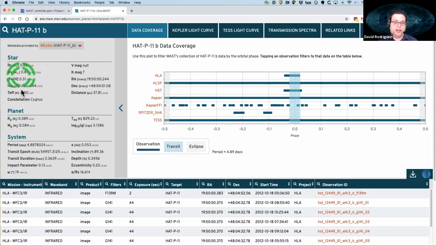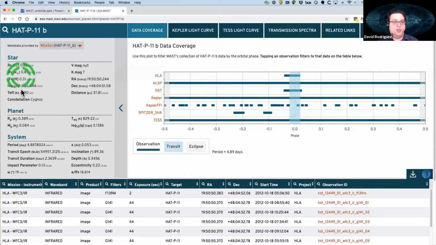This is useful in case you're curious as to who measured the transit duration for HAT-P-11, for example. The data that's being shown here for now is from the STScI page, and this is a link, so you can click this and you will be sent to the NASA Exoplanet Archive information for HAT-P-11. They have some separate webinars, so you'll be able to see more in depth of the NASA Exoplanet Archive there. For now, let's focus on ExoMast.